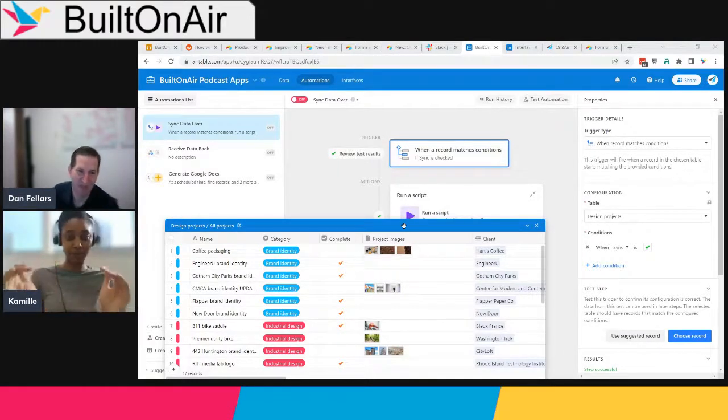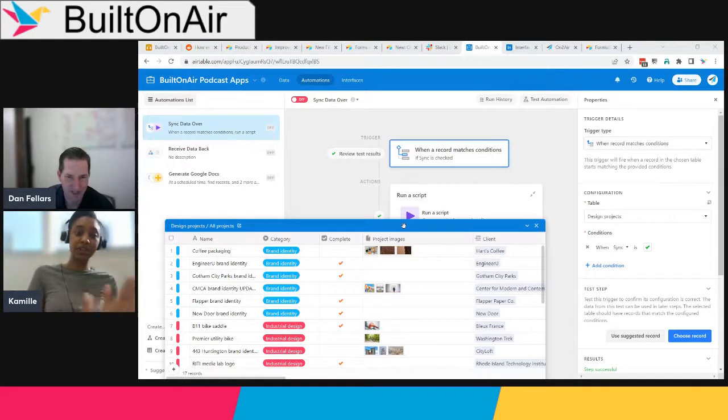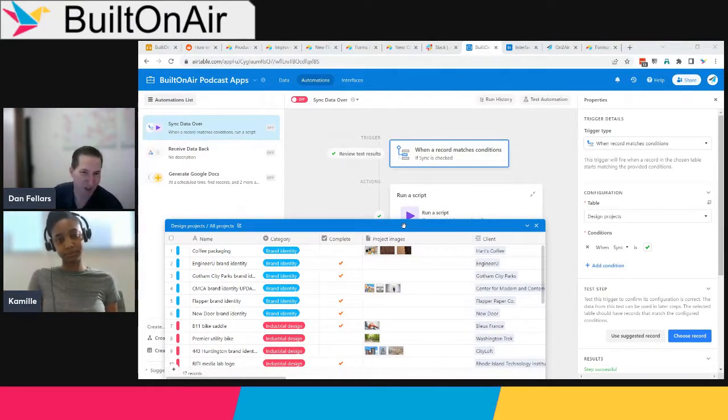If this preview window is insufficient, you can go back to your full base, look at all your data, then come back to your automations and be right where you left off. Yeah, I probably will do it that way. This pop-up, I'm not sold on. Kind of gets in the way, I feel like.